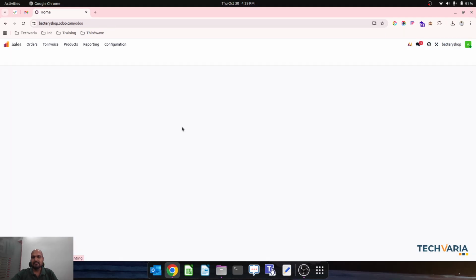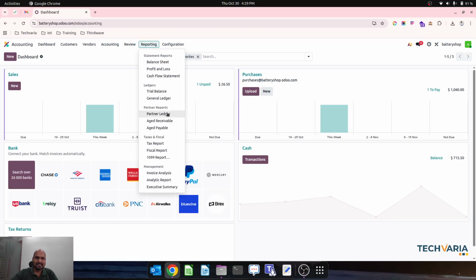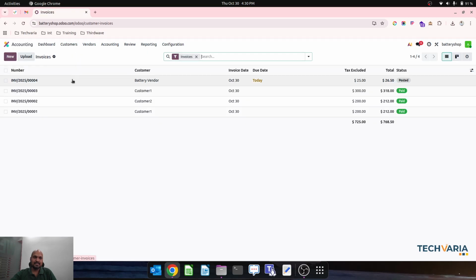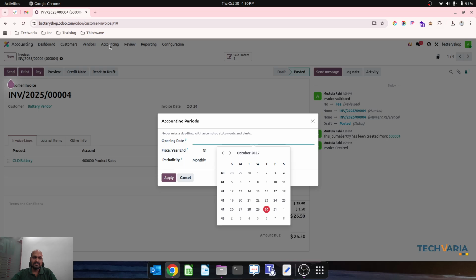The same way now in the accounting, if I go to my partner ledger, let's say battery vendor, I have 1060 to pay. Now 26 I have to get back. So the final amount is 1033 I need to pay. So that I can see in my customer invoice when I settle down the transaction by going into reconcile.